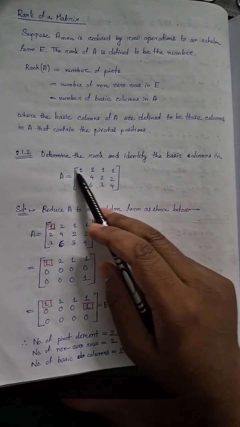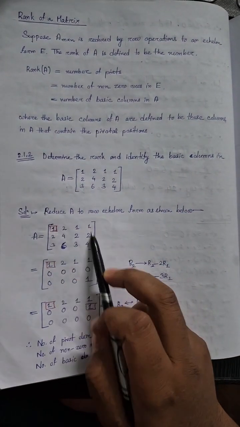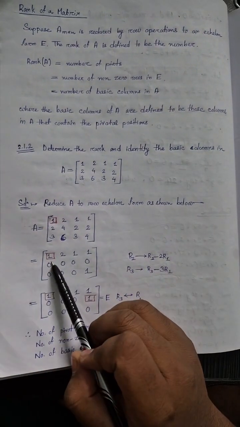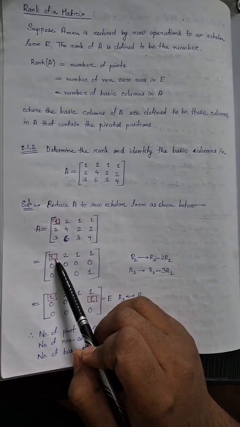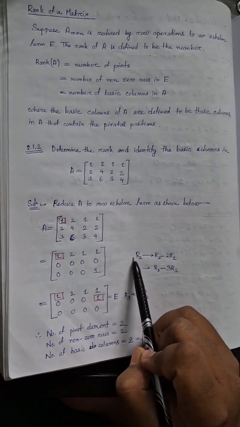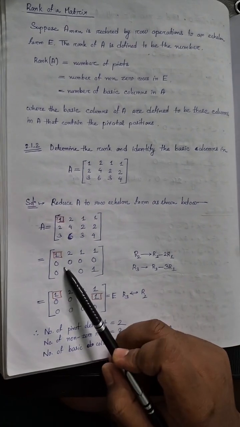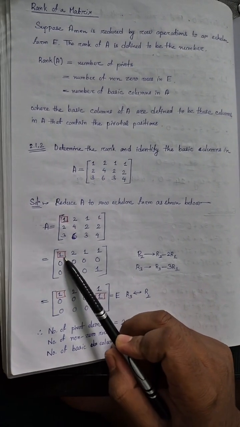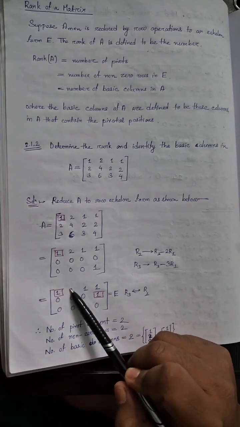At last we will see how to do the echelon form and from that how to find the rank of the matrix. Here we are given a matrix, so I have written the given matrix. The first element will be the pivot element, as it is a non-zero element. So we have to make all the entries below each pivot 0 by using the operations as given here. You can apply any to make all these entries below each pivot 0. Then we should move to the next row and repeat the same step.